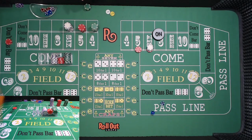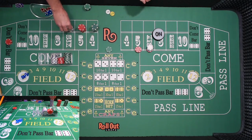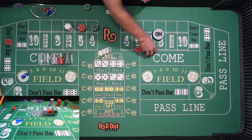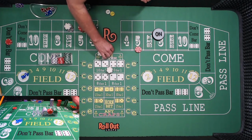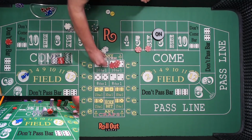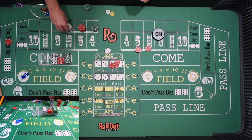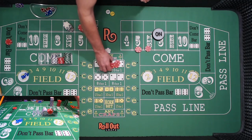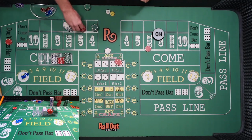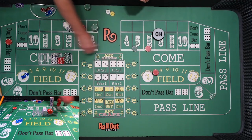Nice roll. 6 is the hit. We got a hit on that. This is going to be a $28 winner for us. We're going to go ahead and pay this like that. Now here's where we get a little bit more aggressive, okay? The whole goal now is to get somewhat of an iron cross going. So that's what we're going to do. But we want to make sure that we make the 5 and the 6 worth it. So there we go. We're going to rack those 2.